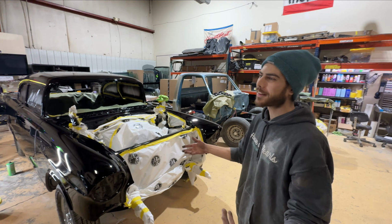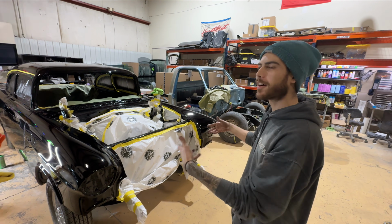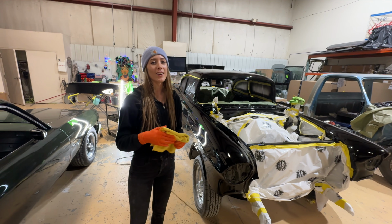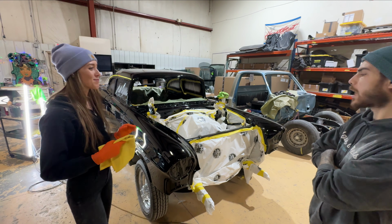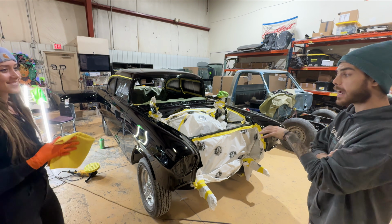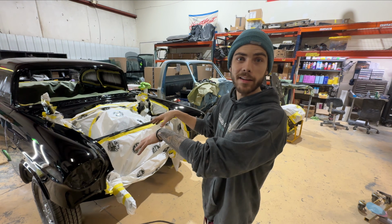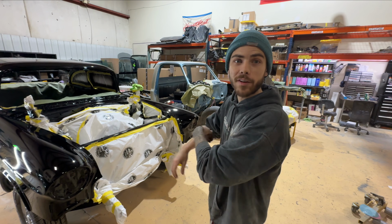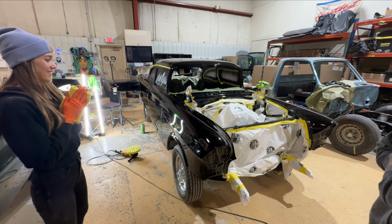That's part of the cool process, you being able to be here and see how much work has gone in. For the family, when they get here, and your dad, when he sees it, that's going to be the coolest day. I'm so excited. I agree with that, because your dad hasn't seen it since it was on the lift. The floor wasn't even cut out, and it wasn't even back on the frame yet. Yeah. Amazing. Well, thank you guys.